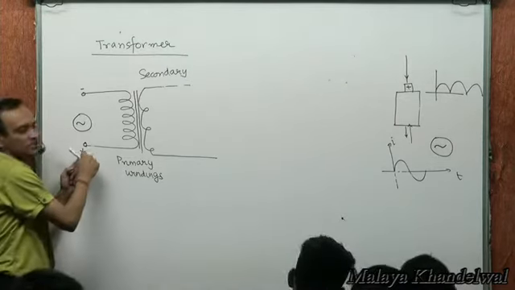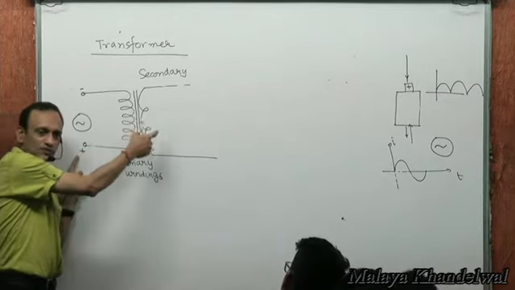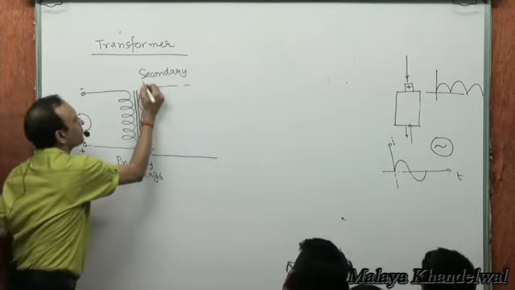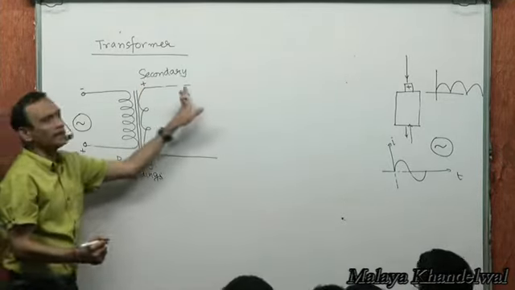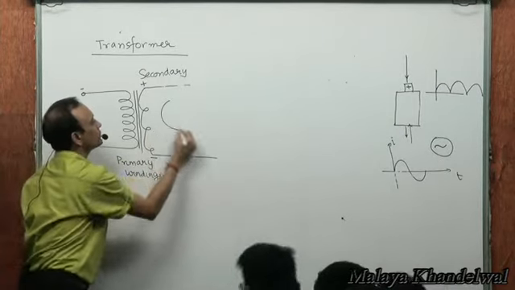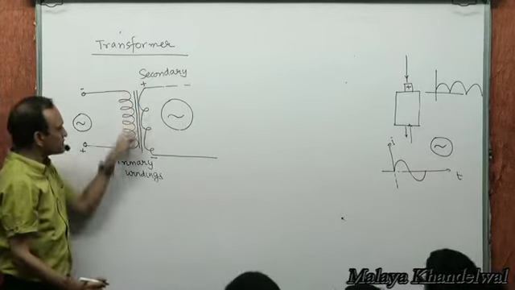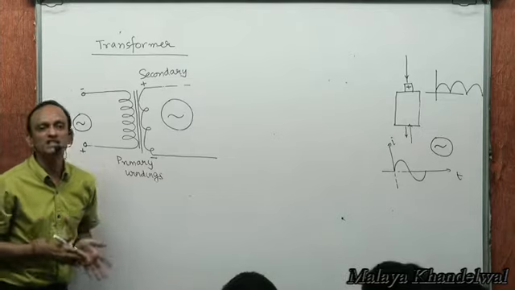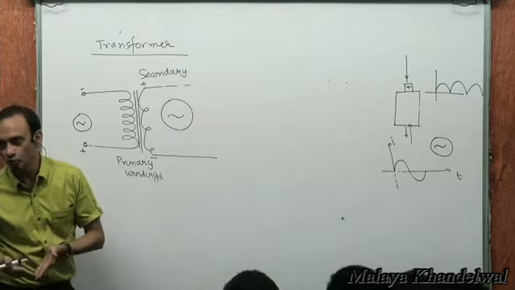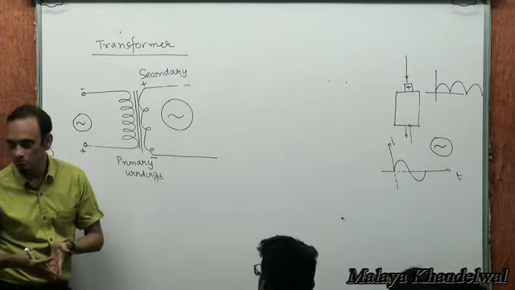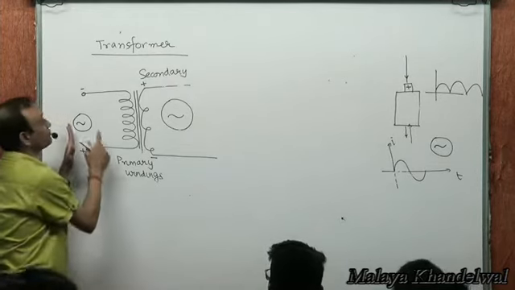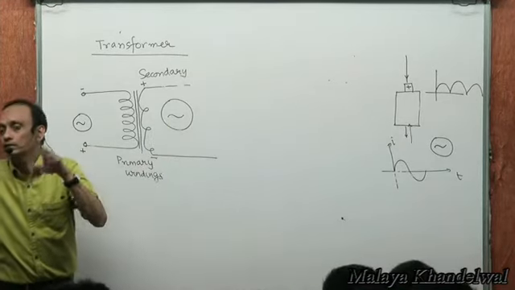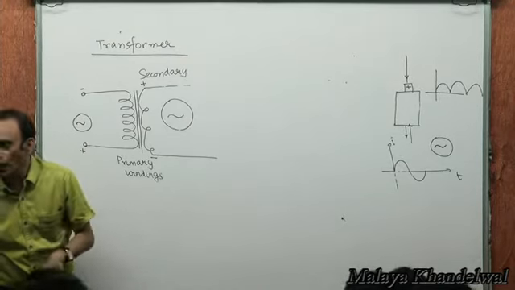So if this is minus, this is plus, there is going to be a step down. Because of mutual induction, this will become plus and this will become minus. You're going to get an output signal here. The output signal across the secondary coil will also be sinusoidal, but with, let's say, a lower RMS voltage. However, the frequency will remain the same. If this is 50 hertz, this will also be 50 hertz, but with subdued RMS.